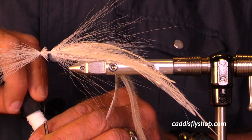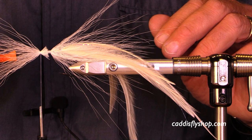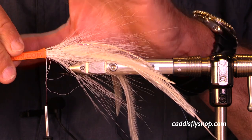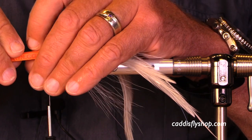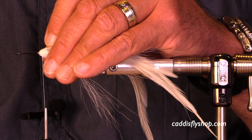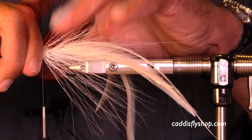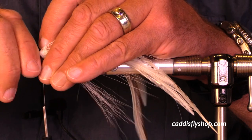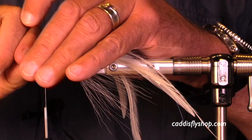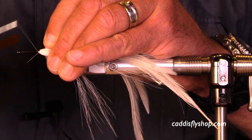I'm pushing the bucktail back with my John — it's a real handy tool. A ballpoint pen will work, but these tools are really nice because they've got several different sizes and you can fit a big hook eye into a slot if you're tying jigs. So remember, we're using a thread dam and we're not actually winding on top of that bucktail.